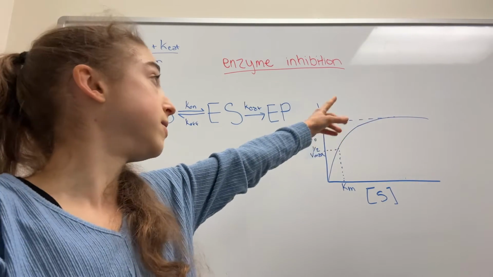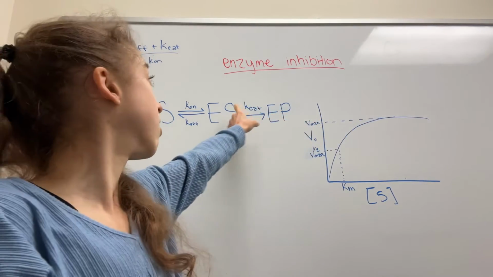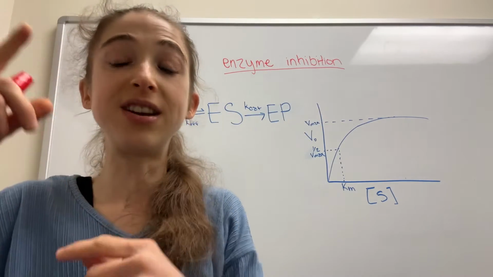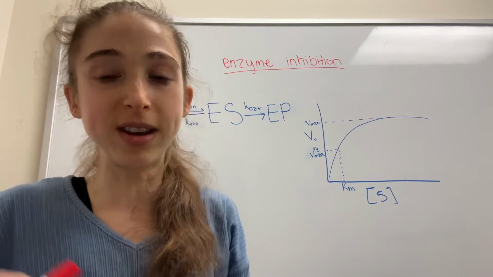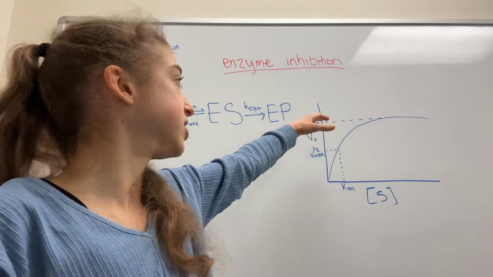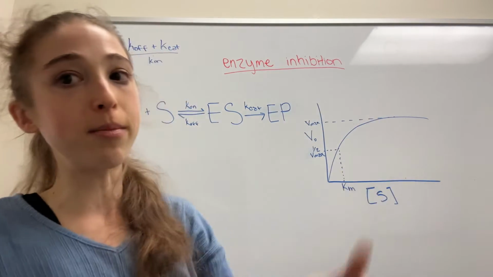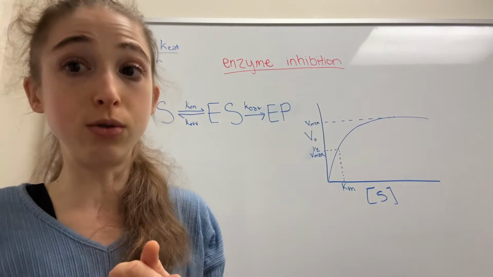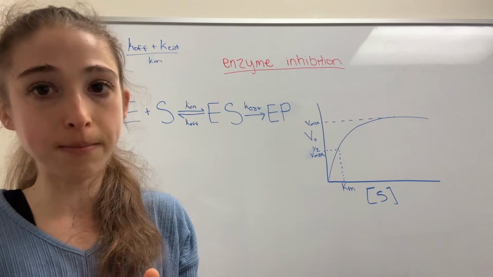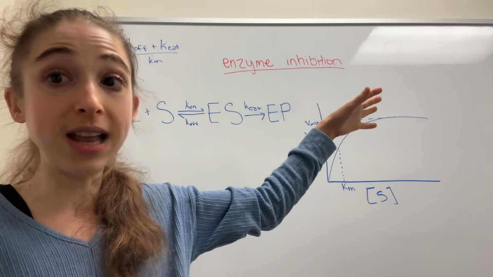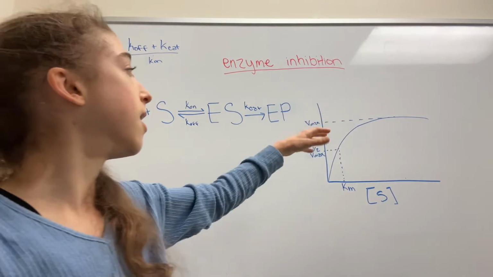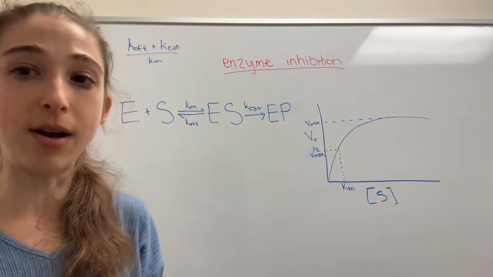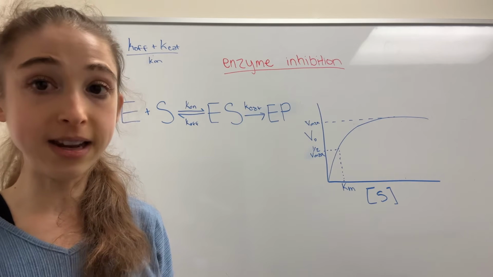And then the Vmax is also going to depend on our kcat. So basically, how fast can a single copy of an enzyme go if it was working at its maximum? We basically just take our Vmax and divide it by how many enzymes there were to figure out how much one enzyme molecule could do for a certain amount of time. So our Vmax is going to tell us about our kcat. And the concentration at which we get to half Vmax, that's going to tell us about our Km, so our binding affinity.